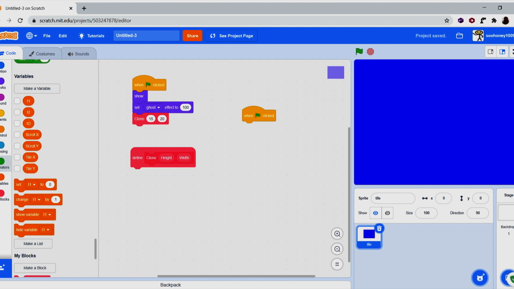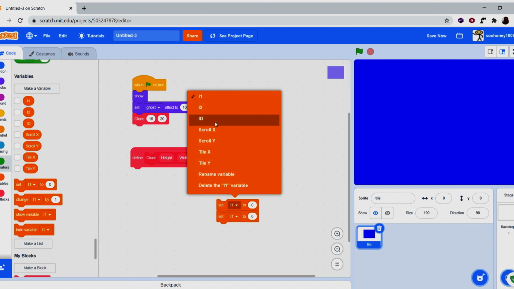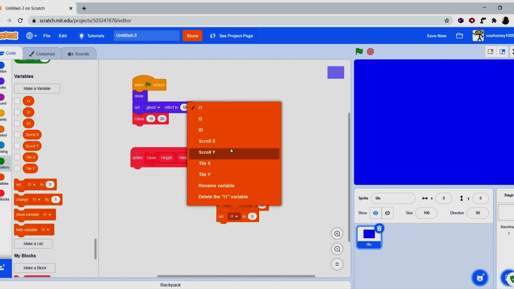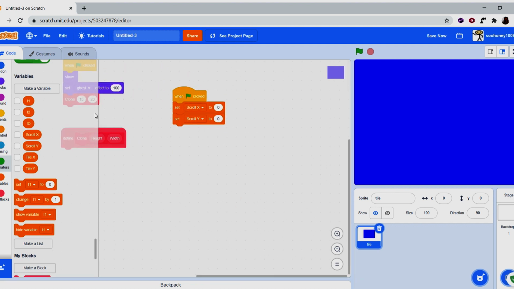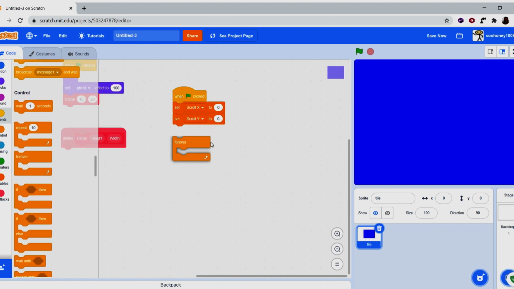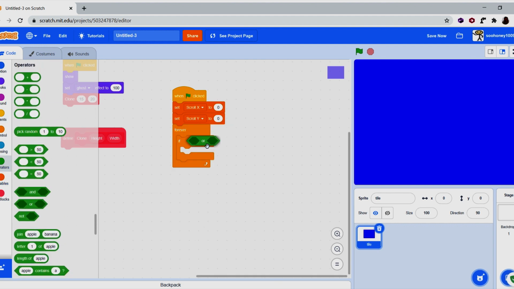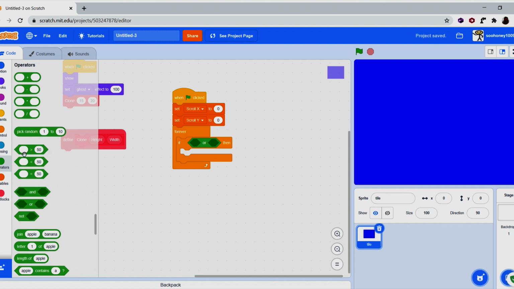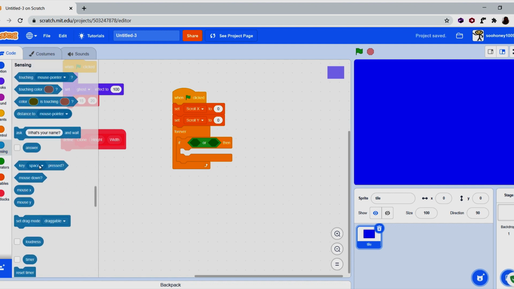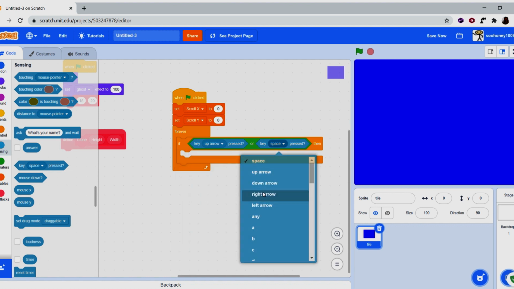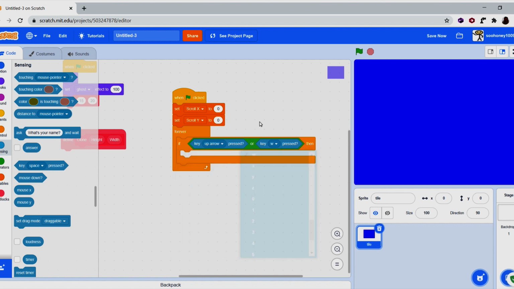And when green flag is clicked, what you're going to do is set scroll X and Y to 0. Now that's pretty simple. And now what we're going to do is get a forever loop, get an if statement. We can get an OR. This is optional. We can get an OR and get the keys you want to move around the tile thingy. You know what I mean. Let's get a key. I'm going to do both in this case. So up arrow and W, which is right over here.